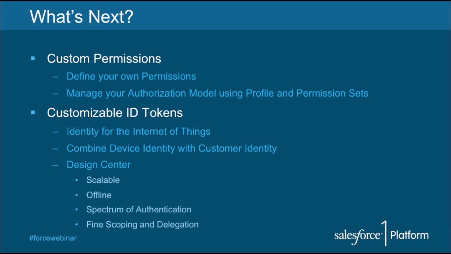And what that means is, let's say your washing machine had one of these tokens. It's not connected to the internet. Every day it's sending up data. I'm doing fine, I'm spinning. And then your 3-year-old dumps a bunch of sand in it. That washing machine may want to say, file a case, schedule a technician, inform the cloud that something's going wrong. And in that case, you want it to have the ability to talk to Salesforce to get that case logged, but you don't want it to have the full capabilities of your identity. So fine scoping and delegation is another thing that we're working pretty hard on.